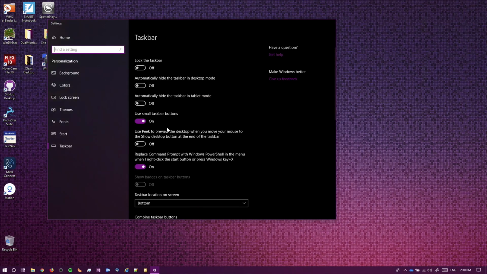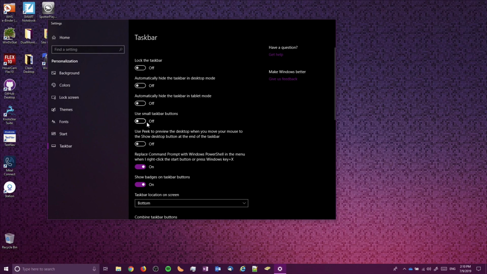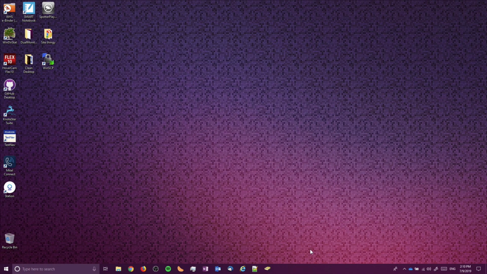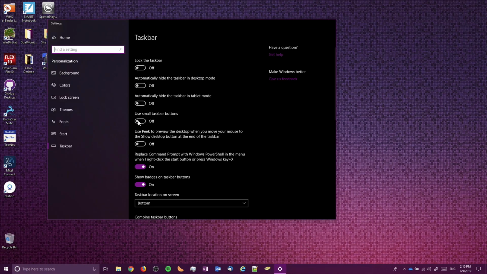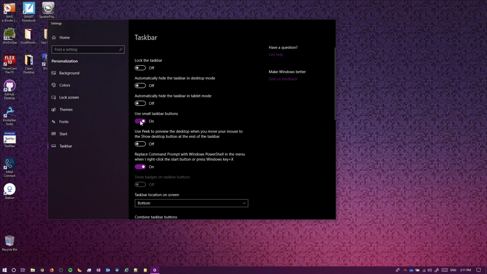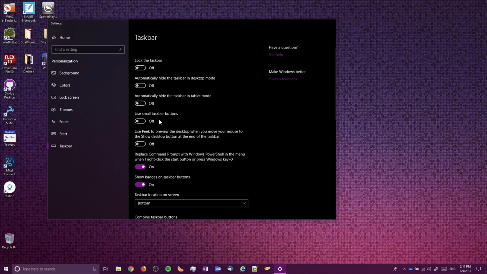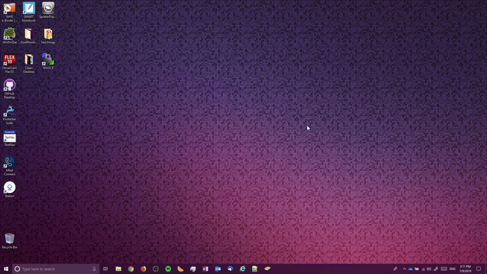I've actually got my taskbar settings really small, so what I'm going to do is turn off use small taskbar buttons. This is one of those menus where you can go in and change something about your computer. If you want the smaller taskbar, you can right click on the taskbar, click on taskbar settings, and then click use small taskbar buttons. It makes everything smaller and gets rid of that search bar. But for the purposes of this, I'm going to set it up how you should expect to see it when you get it.